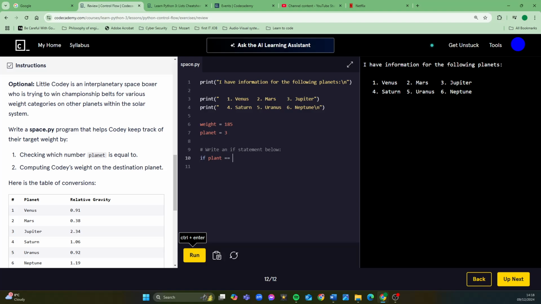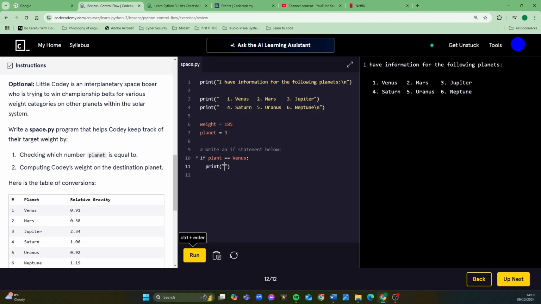So we might say if planet is equal to Venus, then print.